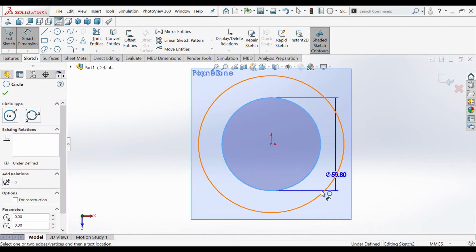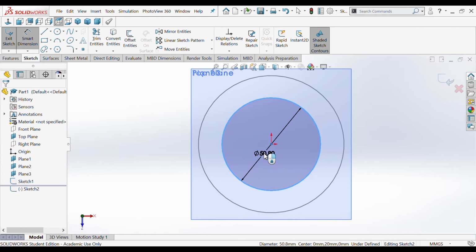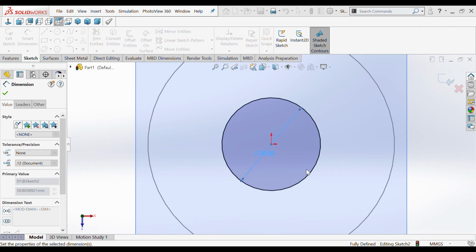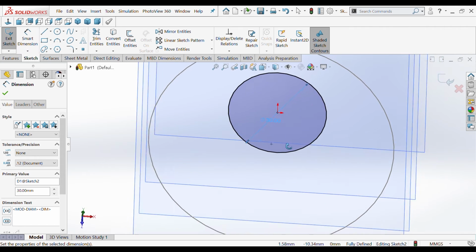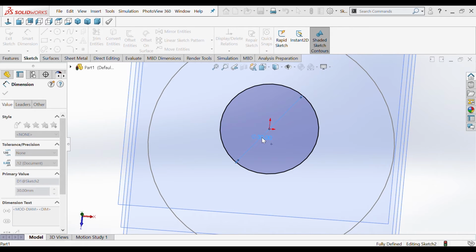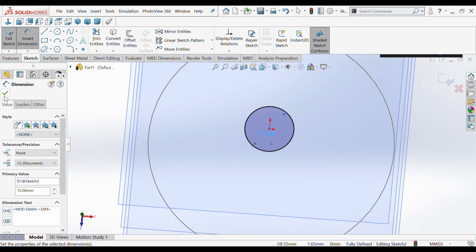For a glass to be stable, it should have a big base compared to the other parts of the glass. So we can give it 30 millimeter as a diameter. Now let's give it a smaller diameter, let's say 15 millimeter. Click OK.